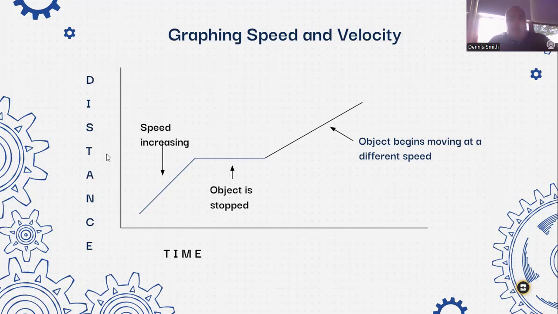Then you have the time, because remember, this is distance over here. So if you have a horizontal line and it's not moving up or down the y-axis, that means your object is stopped for a short period of time. And then it restarts again, but not at the same speed as it was going the first time. You can see that it's going at a slower or different speed than it was the first time. So that's how you're going to read it.